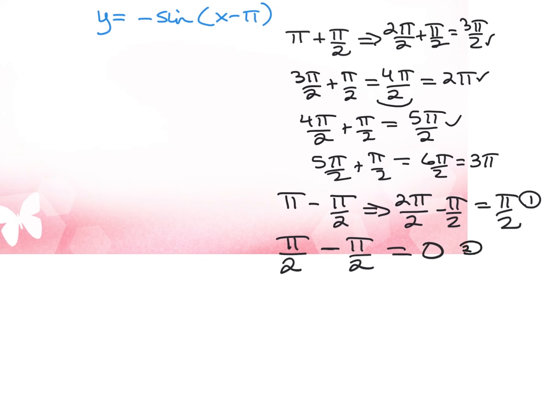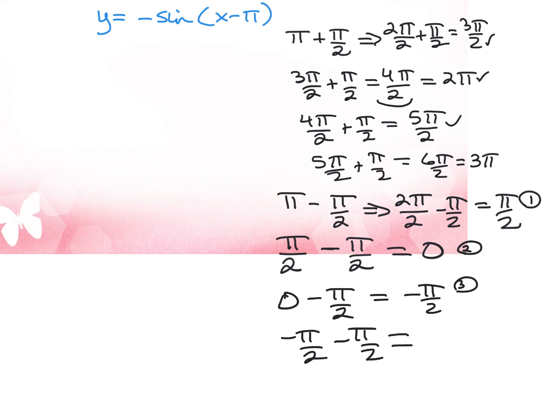Let's do it again. So this is the second point. I need to get a third one. So subtract 0 minus pi over 2. This is the third point. And now I need one more. Negative pi over 2 minus pi over 2. Negative 2 pi over 2, which is negative pi. Now at first glance you're going to think, oh, this looks lopsided. You only have 2 negative numbers. However, there's still 4 points that are to the left of the starting point.